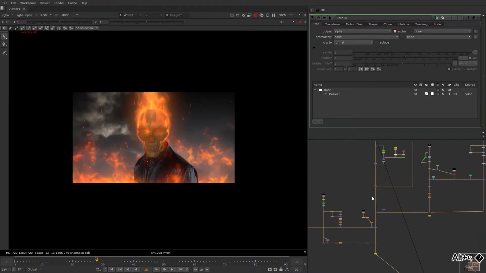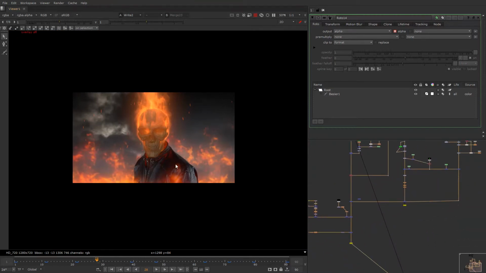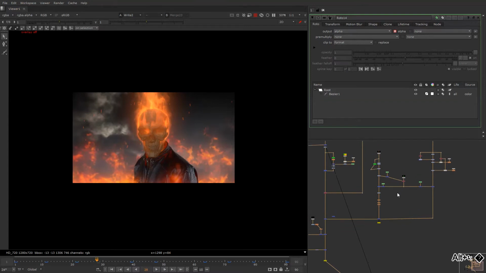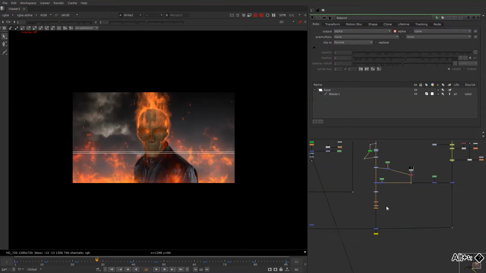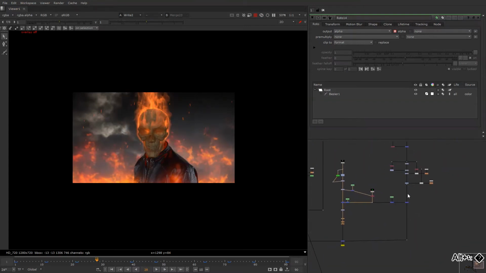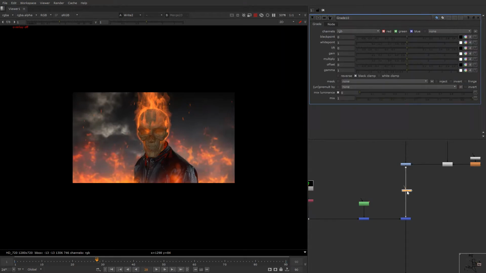So what we are supposed to do first is comping on the skull and the fire. Let us just close the glow for now and go into the skull, and we can darken it slightly more.